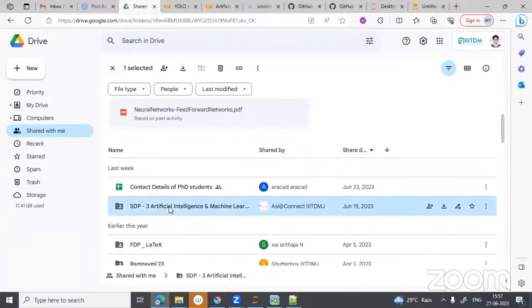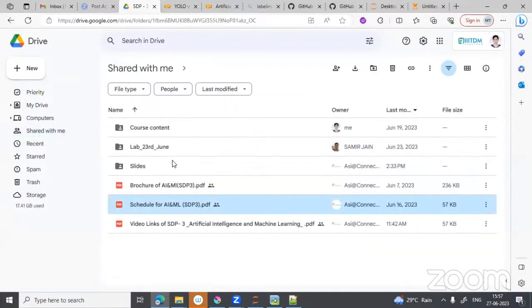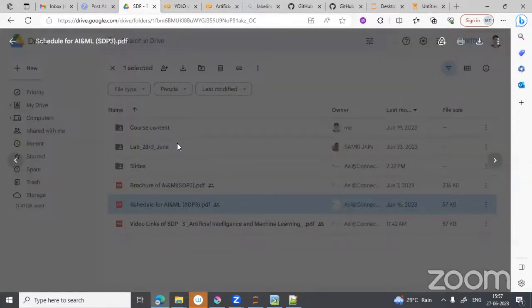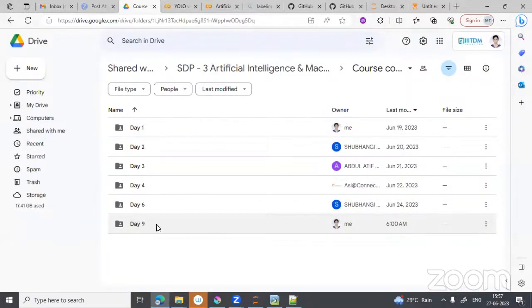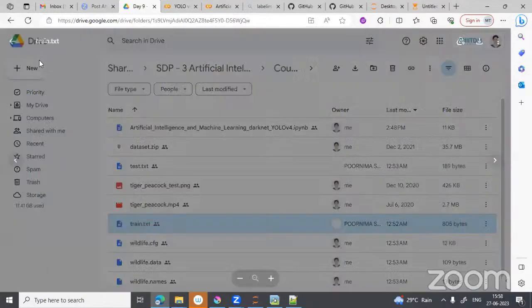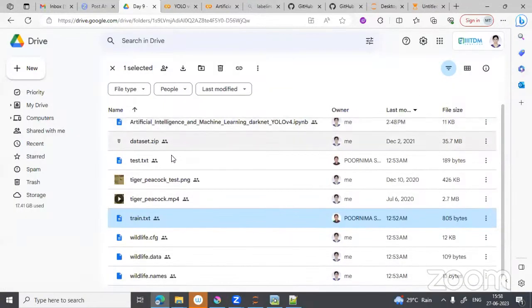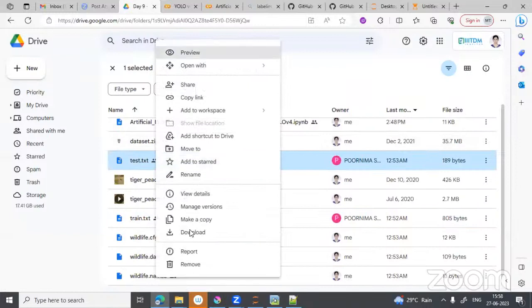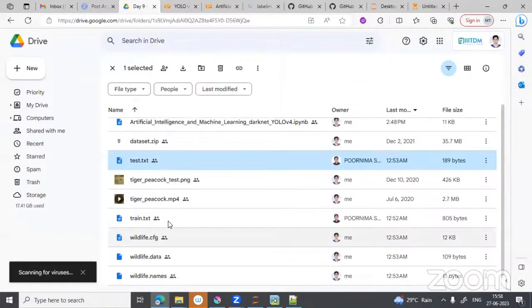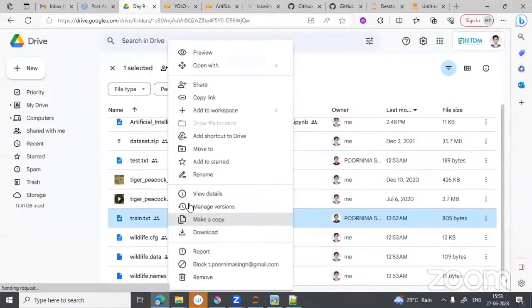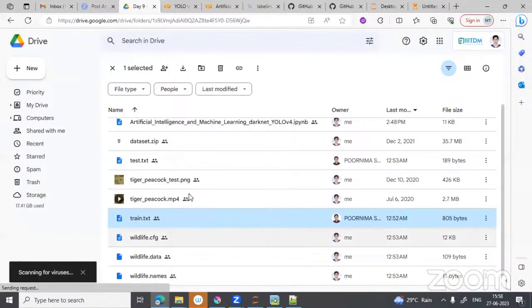In the shared drive, the day9 folder is there. From there, you can download train.txt, test.txt, wildlife.cfg, wildlife.data, and wildlife.names.